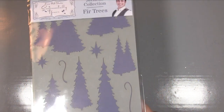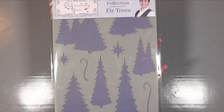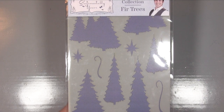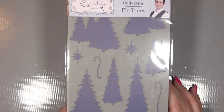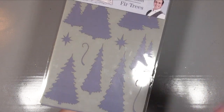That's all the dies. I did get one other thing - also from Phil Martin. From that haul video with the texture paste, I had a number of his stencils including sentiment stencils. But I also saw these lovely fir tree stencils and I thought these will be perfect for Christmas cards, and for other things as well. I thought they'd go really nicely with that Sue Wilson hills and clouds die - stencil versus die, but I think it would still work.